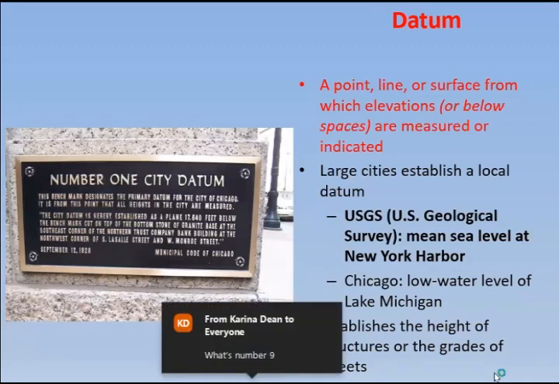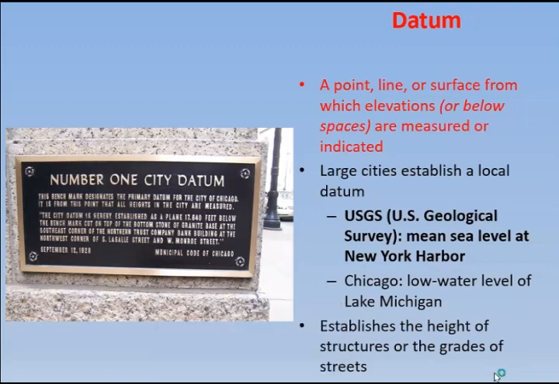A description meets the standard of being legally sufficient if: A, a buyer can identify the property by the property address; B, a title company certifies the description; C, a competent surveyor can locate the parcel using the description; or D, a real estate licensee can locate the parcel. It is C.